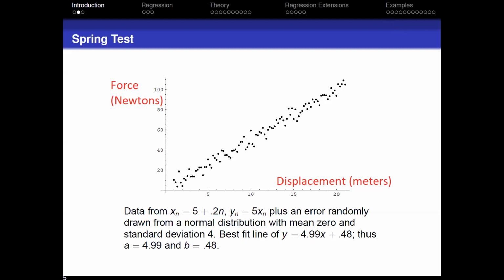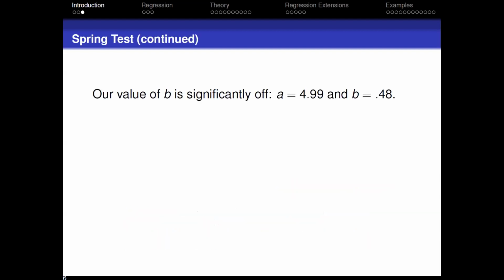Which do you think is the more important number, the slope A or the intercept B? Yes, the slope. Why is the slope more important? It determines the change. As x gets larger and larger, the impact from the intercept becomes less and less. And I really want to know how things are changing. It's the slope that's going to matter.